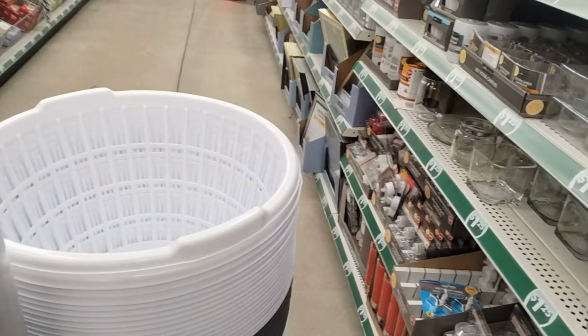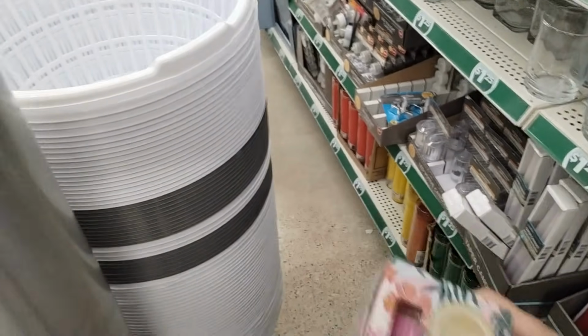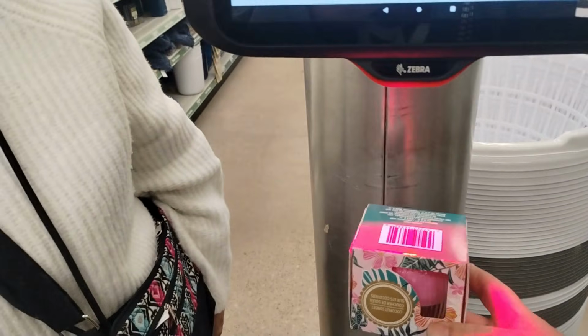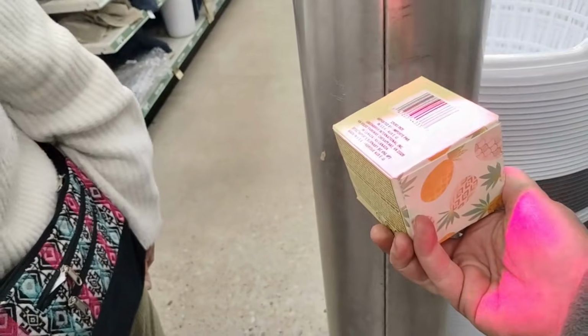We had found quite a few products that had come up this way previously, but every time we checked them at the scanner, they weren't a penny. So I'm not sure if that's why they came up that way, but that's how all of the refrigerated and frozen products I found came up.